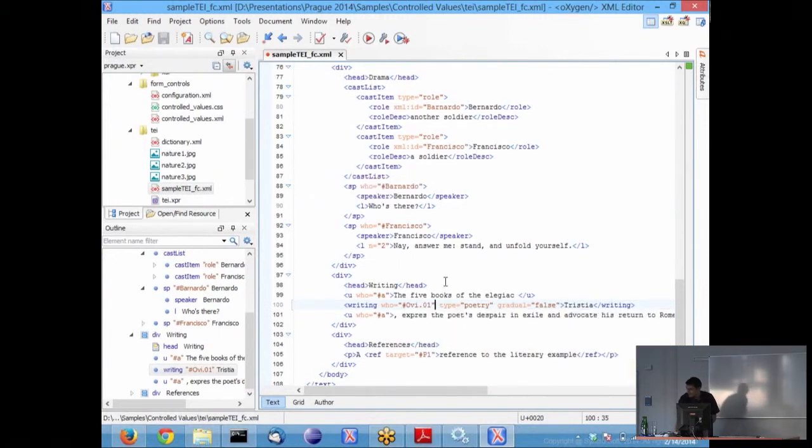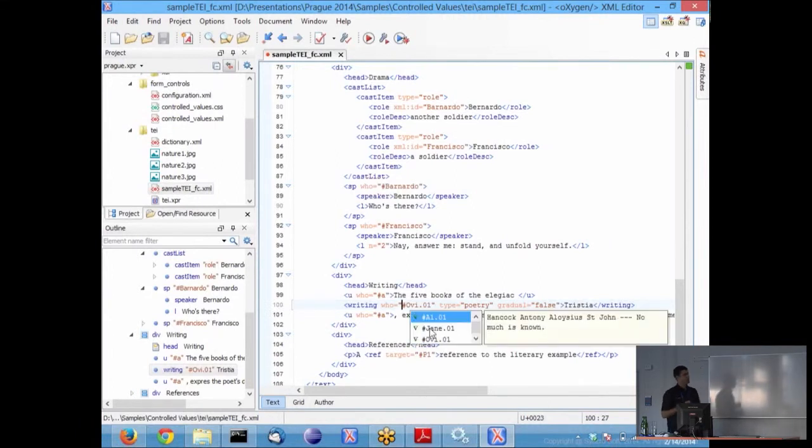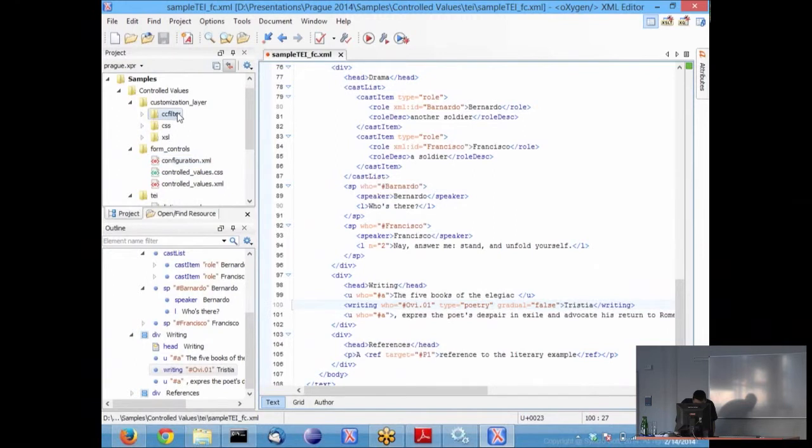And next time you need to authenticate again? No, no. I don't have to authenticate again. So the credentials will be stored for this session, and also when I execute the XSLT that gets the values, I can either say that you should cache the values or you have to interrogate the server each time. So that might also help with performance. So if the values are dynamic, they will be requested each time from the server. Right, and if we have a minute, I can also show you the configuration.